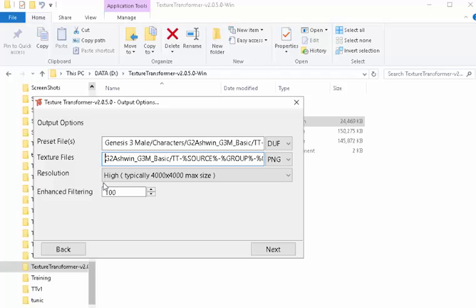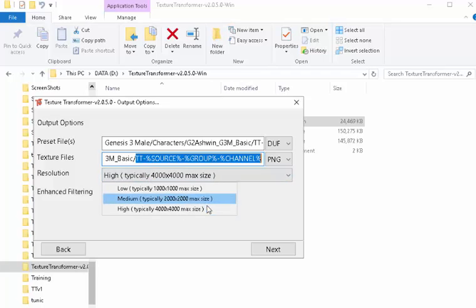For the texture files, by default, it's going to go into the runtime and texture, so I don't need to add that. I just need to put what I want to be customized there. And by default, all of this stuff in the back end that Texture Transformer does, I highly recommend leaving that as is so it can do what it needs to do properly.